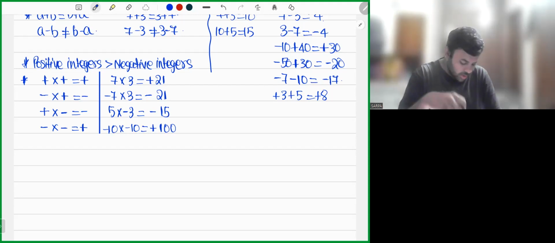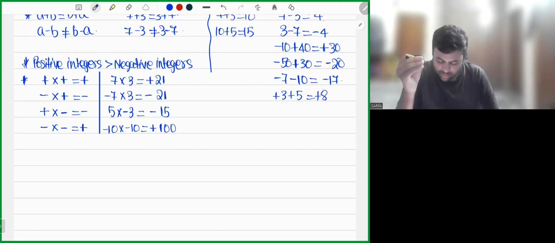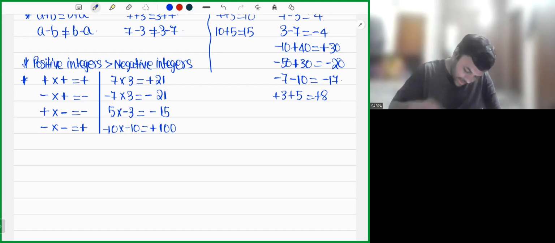accordingly. Now, so I hope all the rules of integers are fine, my dear friends, and I hope you are clear with respect to addition and subtraction rule. If you are not clear, just go ahead and revise this once again. And these are very simple. Just you refer to it once, you are going to get that. Okay, next step.